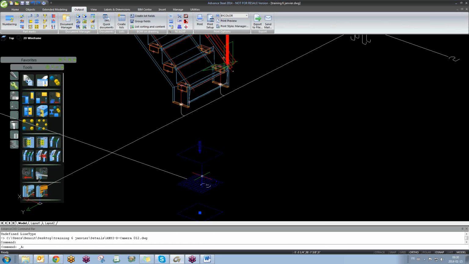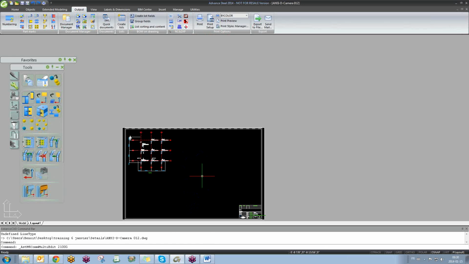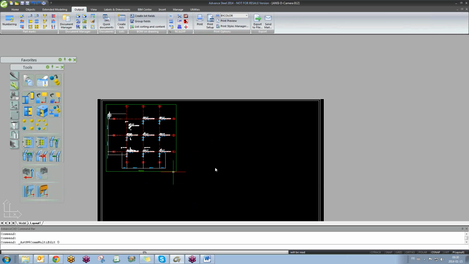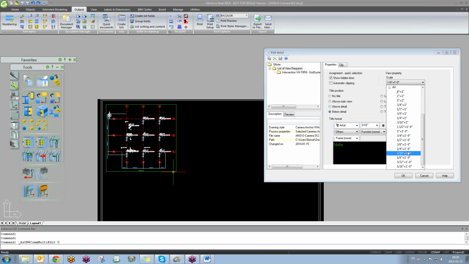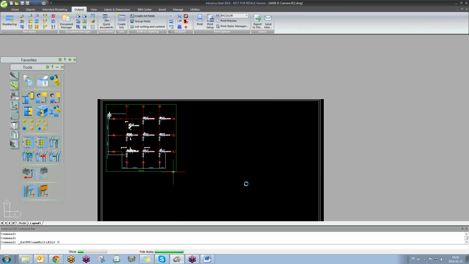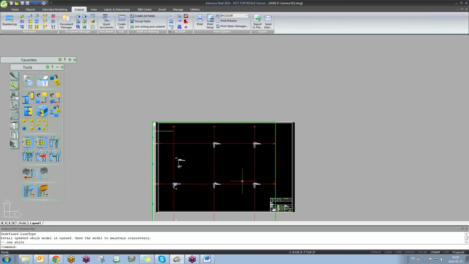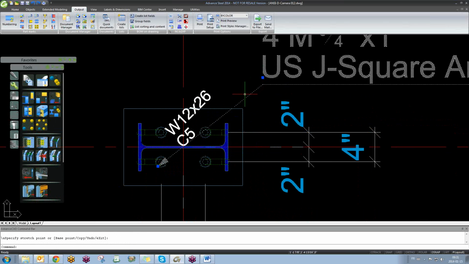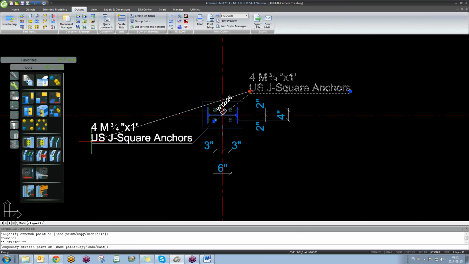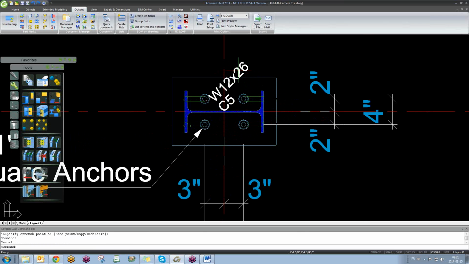So now if I select my camera, go to visualize what's the result. I'm going to change the scale. It's a little bit bigger, but here we go. We have all the dimensions.